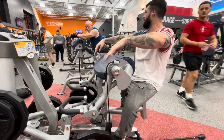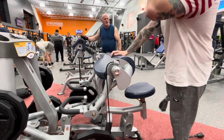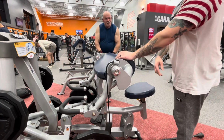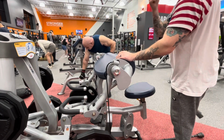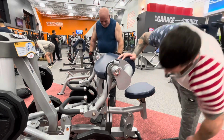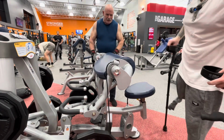You want me to leave the weight on? All right, cool. I'm in between surgeries at the moment. Once I get this next one done in December, I'll be walking again probably by January, February. I can't wait. I literally can't wait. I had my hip replaced a month and a half ago.